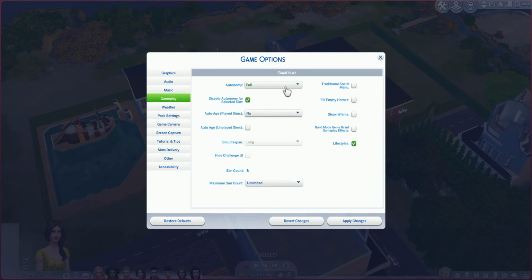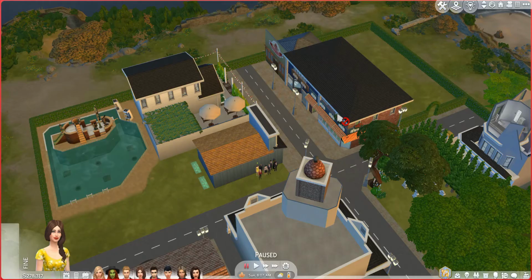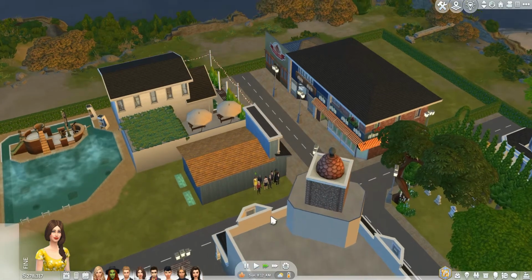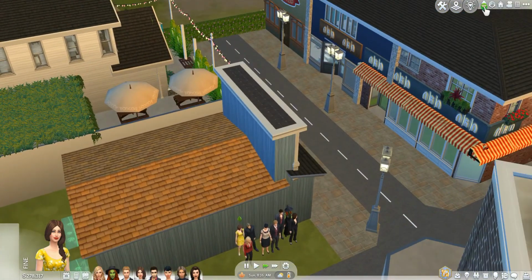Gameplay autonomy is full, so they get to do whatever they want for 12 hours. And they can't age up, so we don't have to worry about that. And the weather's on 4 weeks, so we'll see. Who will wander off first?